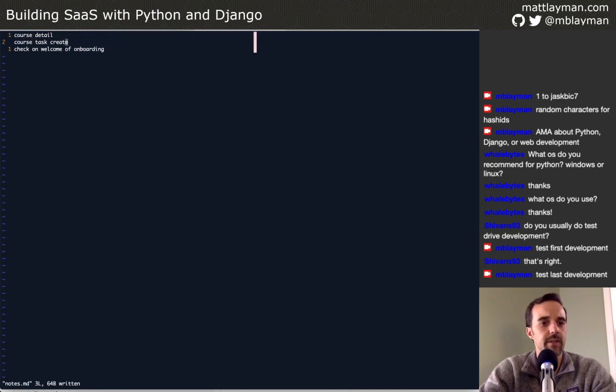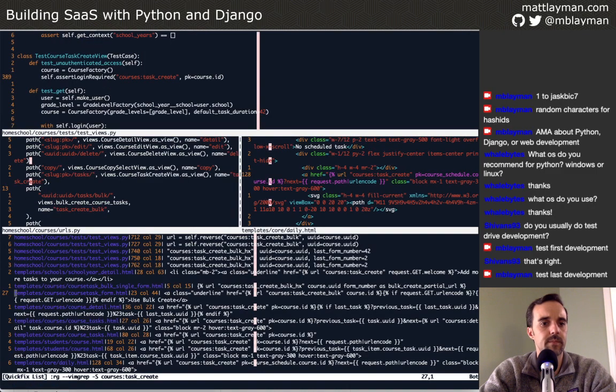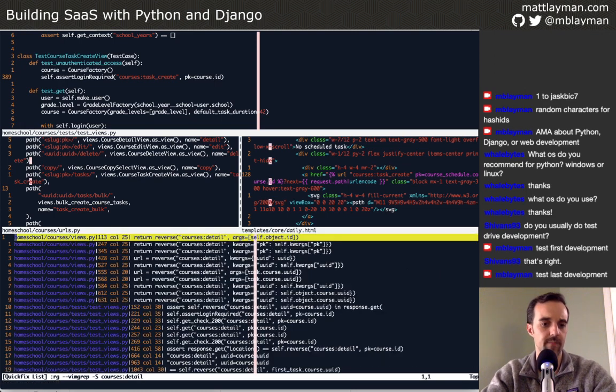So I think that's done. This is probably something I want to check on as a task to do later. And we want to move on to the next thing. Let's go back to the courses detail. I think we're kind of back up to the top of our stack. Or bottom. I always get confused by the way you view a stack. Do you view it from the bottom and you add layers, or do you view it from the top and you go down? I think it depends on where you learned, probably, in your mental model of it.